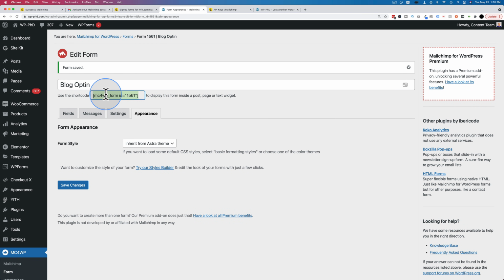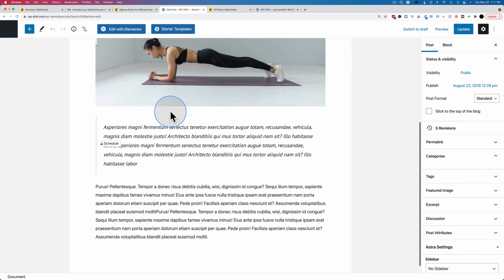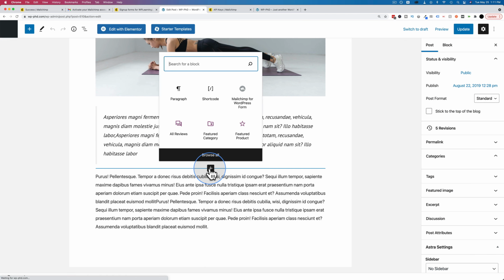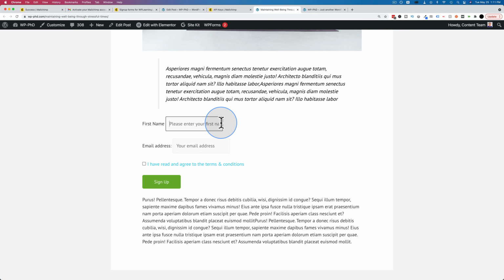Then we can click in here and copy the shortcode. And wherever we put this shortcode is where this form will appear on our website. So if we go to a post, let's go to an existing one and let's click on Edit. And then let's say right here, click on the plus icon, add a shortcode, paste it in, update, and then let's view the post. And there's our form. As you can see, the please enter your first name doesn't quite fit. So we want to shorten that or extend the form field using custom CSS if you want.